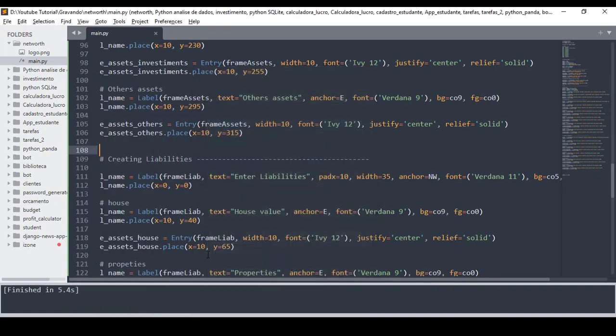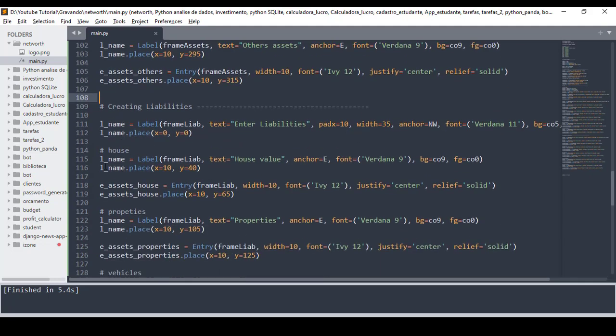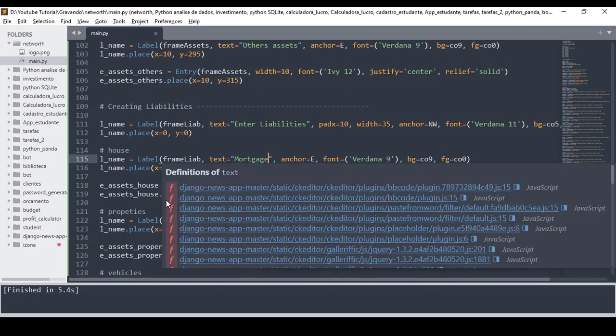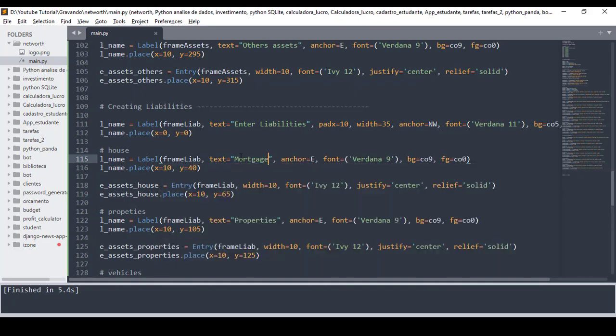Now the first one will be house value, which is mortgage. Where is it? Okay, it will be mortgage. Good. And for entry, let's change, let's do almost the same thing.